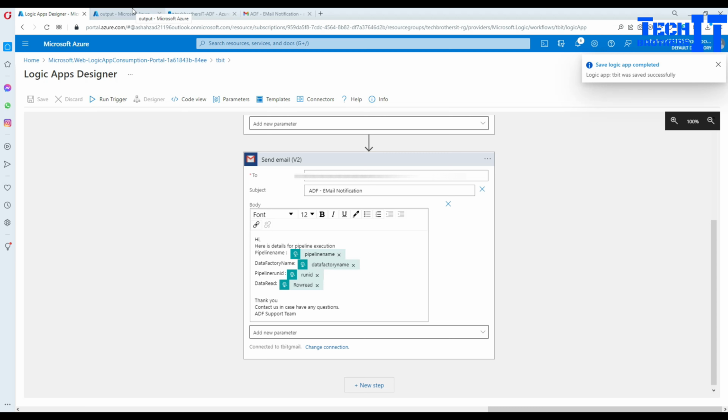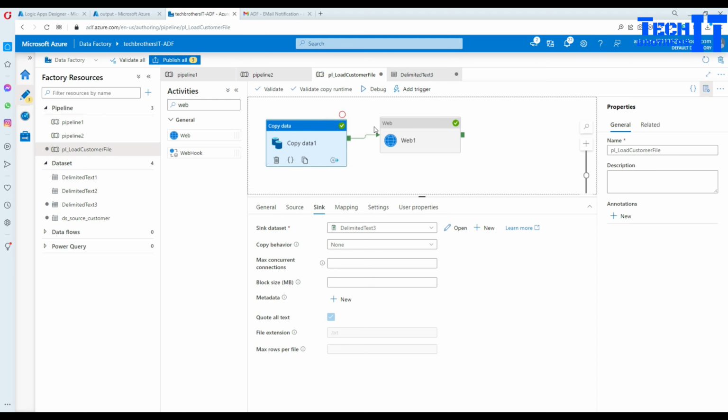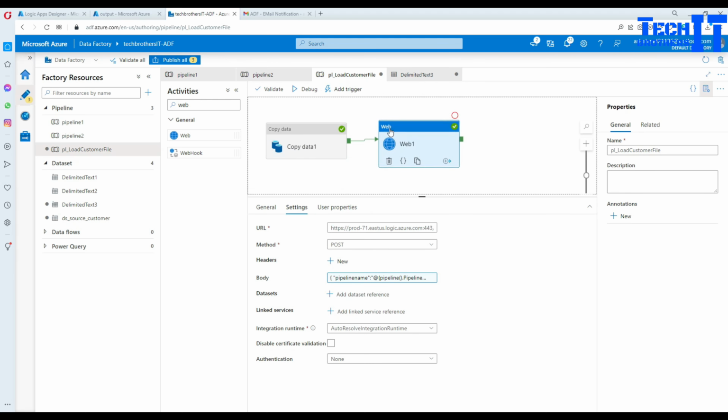All right, so this is how you will be sending a custom notification from Azure Data Factory to your email. And I have already done a video where I have written the data to a flat file or CSV file and all that, and used the same kind of technique. Instead of sending it in the email, I have written it using the copy activity and just wrote it there.